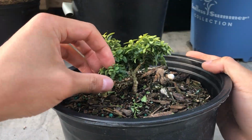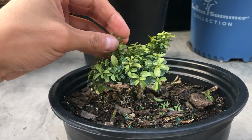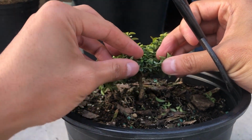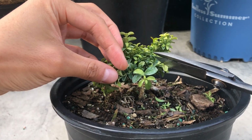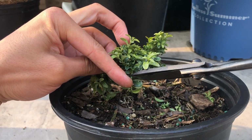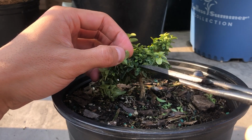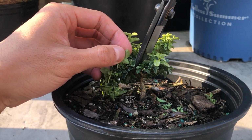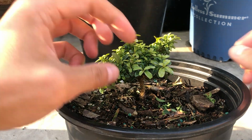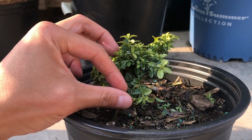So I think my front would be maybe this view, or this view once I clean it up, but let's just keep going with the pruning for now. So this one, I'll just take it back. There's a side branch here which I will take off. There it goes. I kind of want defined foliage pads, and because the leaves are really tight and dense, it's hard to get that definition.